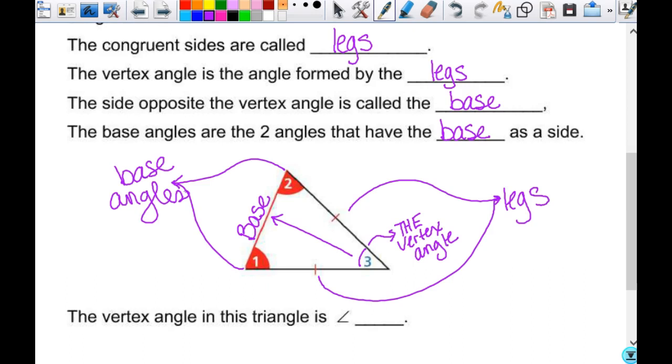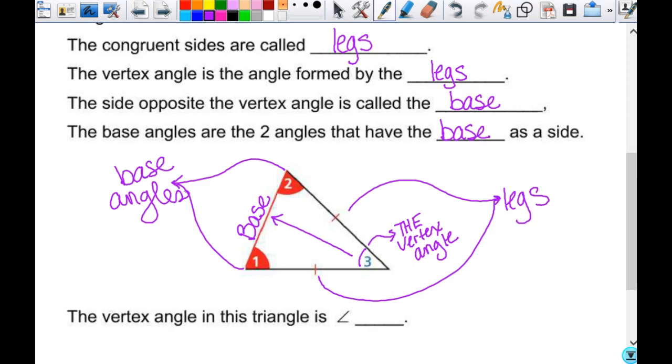Right. Now, let's say that it was just a scalene triangle. If it's a scalene triangle, you don't really have a base, you don't have legs. If you're a right triangle, but not an isosceles triangle, then it still does have legs, but it doesn't have a base. Does that make sense to you? Because the two sides of a right triangle that create the right angle, those are the legs also, whether it's isosceles or not. There's just a different kind of legs.